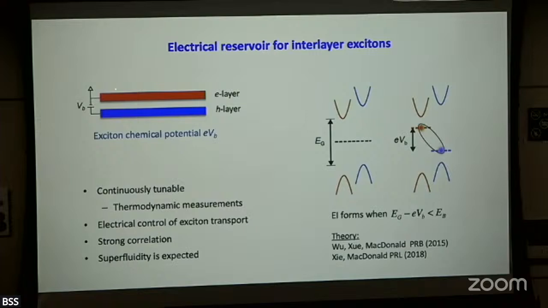So you can drive currents, for example, when you need to have bias in only one layer. Yeah, I see. So only one layer is biased, independent of the other. Exactly. And I'll show you some examples.